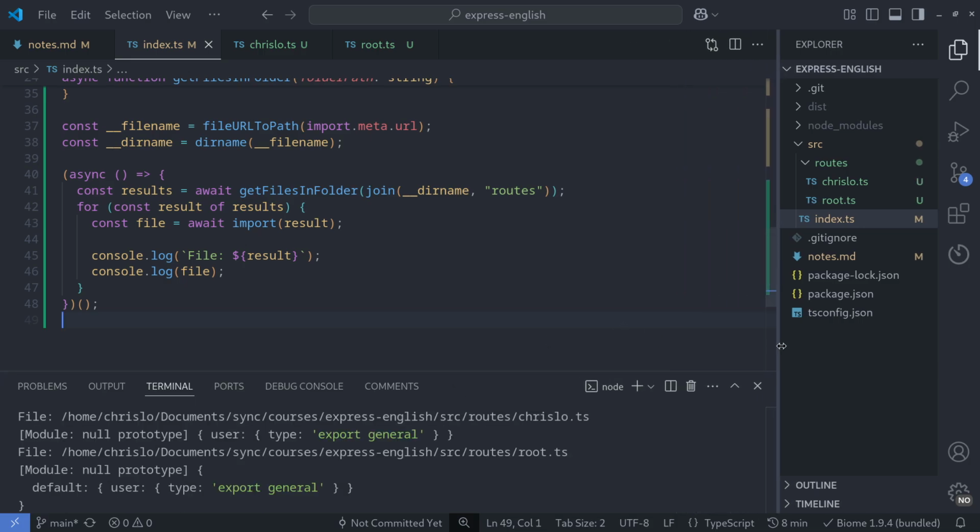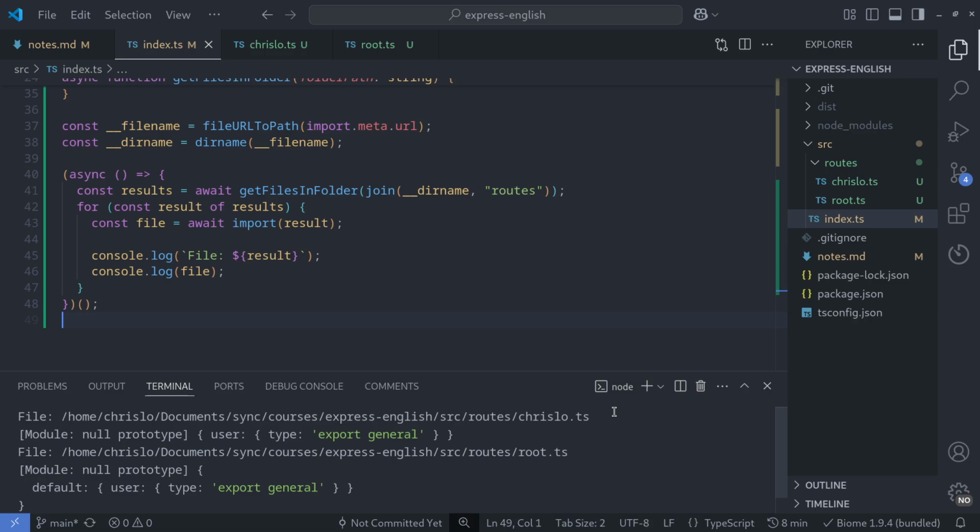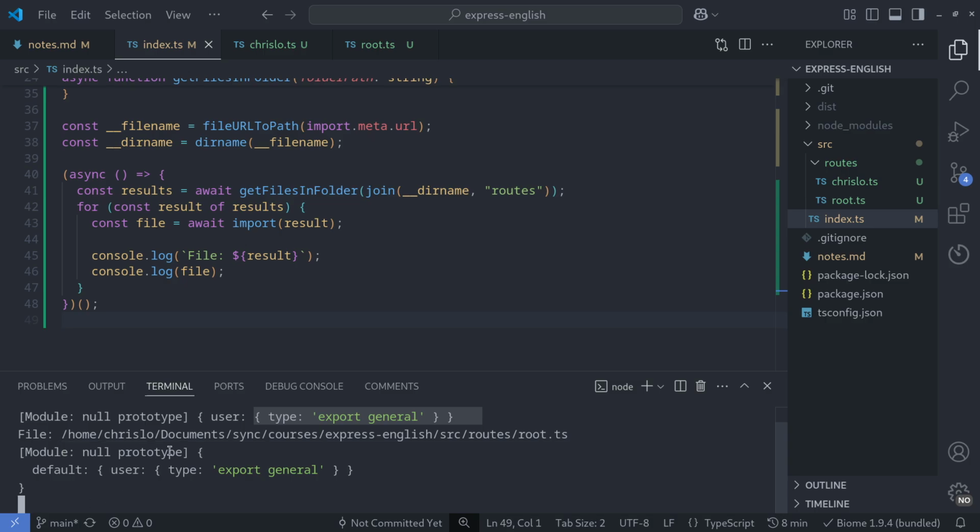As you can see, in the Chrysler we have the export general, and it's pretty easy to understand. It's just an object or wrapper that has the user, or well, the thing that I try to export directly, like user dot type and more. But if we use default, we have an extra layer, like an extra layer or a mask that grabs the object itself. In this case, we have default.